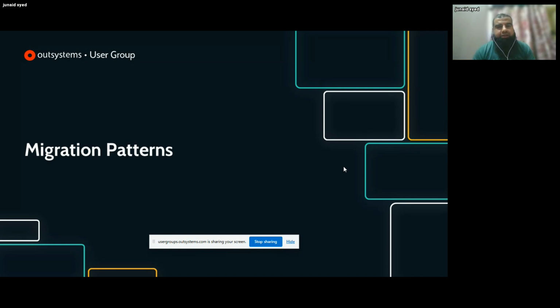So once that is there, there is still some work left, and that requires further very much detailed analysis. So it's not only the architects who can do this. They need assistance from developers and the tech leads, because they are the ones who know best about the composition of their applications.